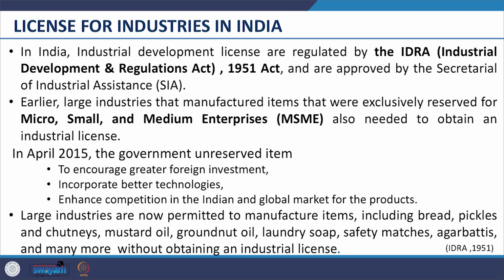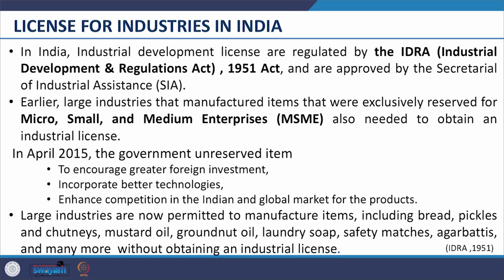Earlier, large industries that manufactured items exclusively reserved for micro, small and medium enterprises, MSME, also needed to obtain an industrial license. However, in April 2015, the government unreserved these items to encourage greater foreign investment, incorporate better technologies, and enhance competition in the Indian and global market for the product. So these licensing requirements were relaxed.